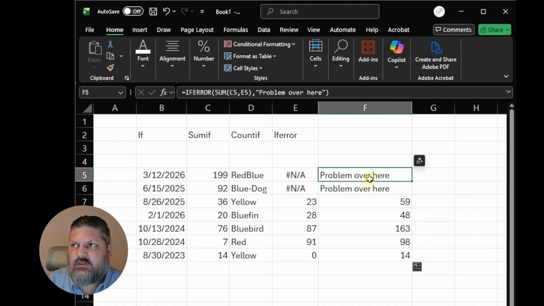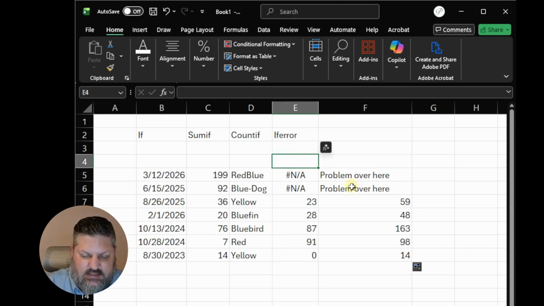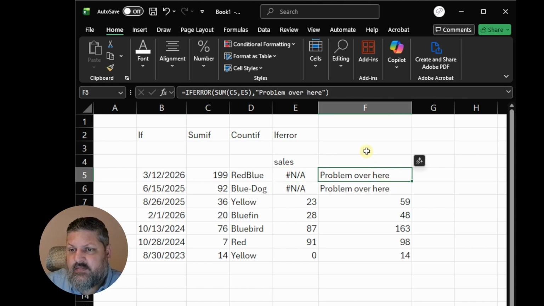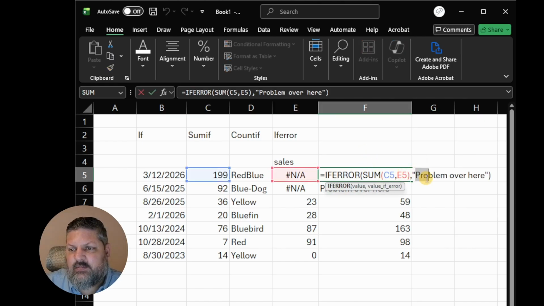Maybe resulting in an error is not an issue. Maybe this column is sales, and maybe certain people don't have sales, and the default for the system is to produce this error symbol, hashtag or pound sign NA. That's not necessarily a problem. So maybe instead of "problem over here," we just want it to not worry about it. Just ignore it. Just do a blank.